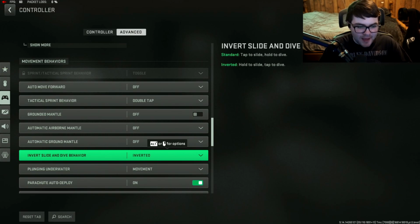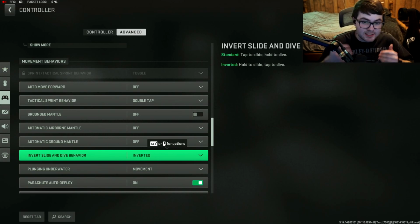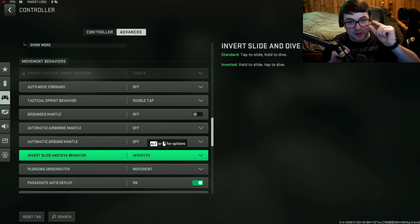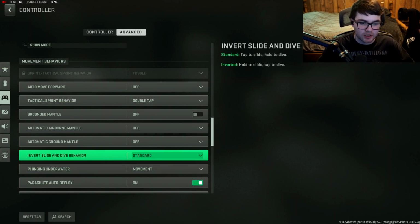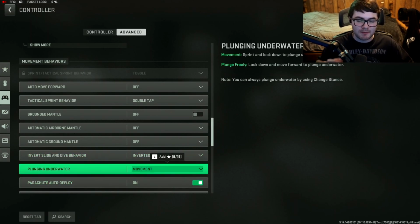Invert slide and dive behavior. So there's sliding in this game and there's diving. Sliding obviously isn't the way to go in this game. They actually did buff it a little bit with this update, but it's not much to where you have to change this back to standard. I would switch this to inverted. Basically what that means is when you tap down on your prone button, it'll just automatically dolphin dive you.